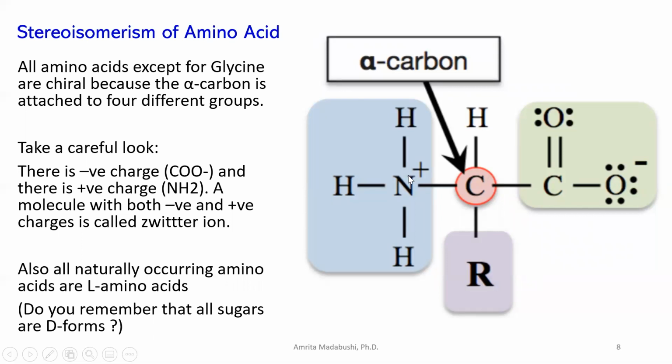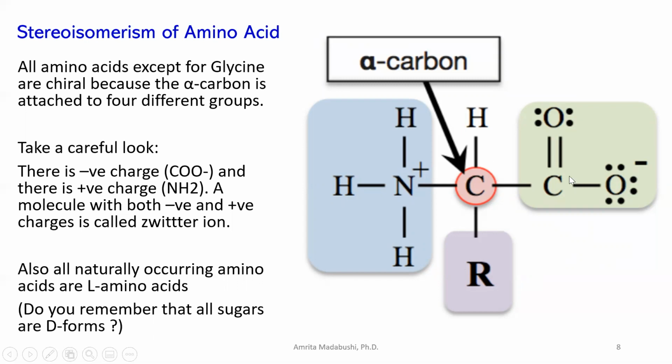So all the amino acids are essentially chiral, except for glycine, which is the first amino acid that you would study, and you will see why, because the R is H. So they have essentially 4 different groups. If you remember the concept of chirality, you really don't have to create mirror images. As long as you know that there are 4 different groups, you'll be fine.